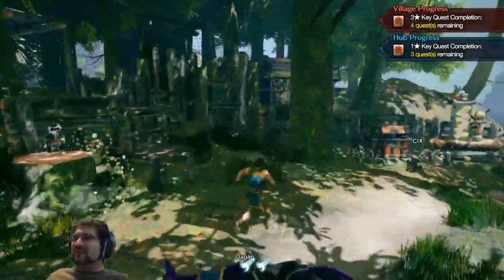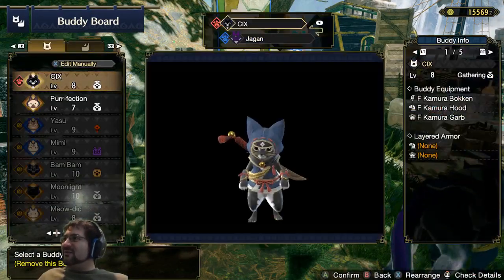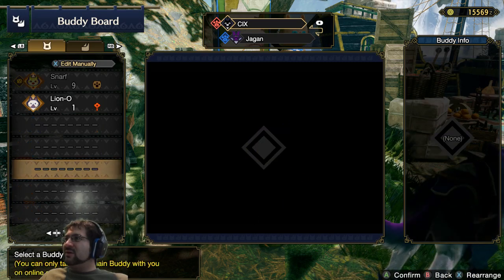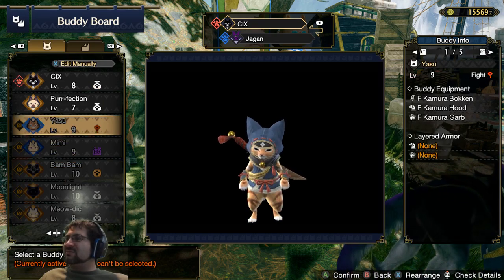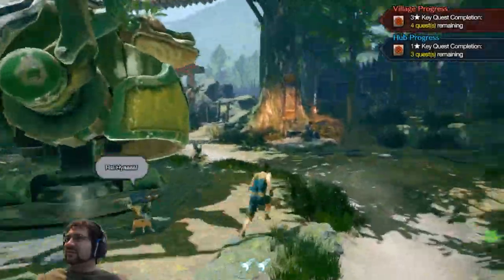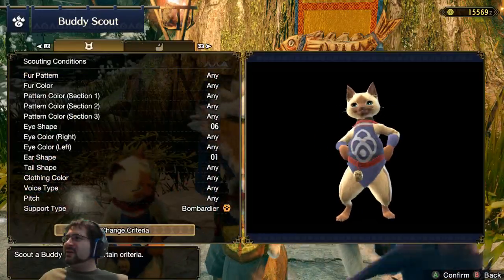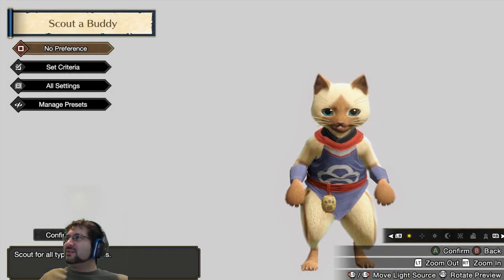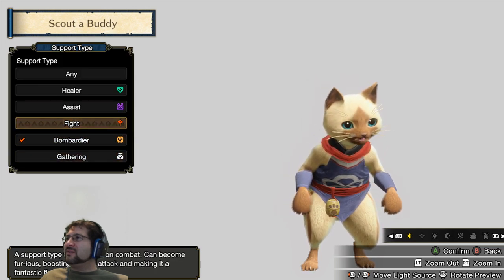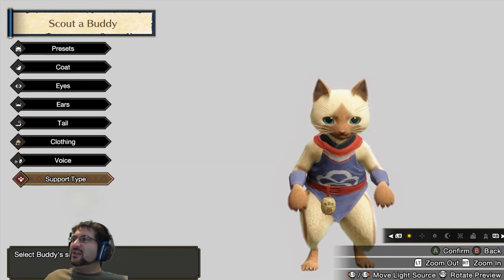What did I not have? I need to look at that. Select buddies. I have gatherers, fight, assist, bombardier. Which one am I missing? Scout a buddy, change criteria, set criteria. I don't have a dedicated healer! I'm gonna find me a dedicated healer cat.